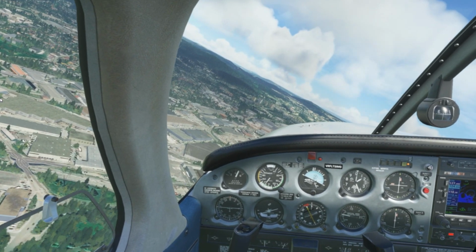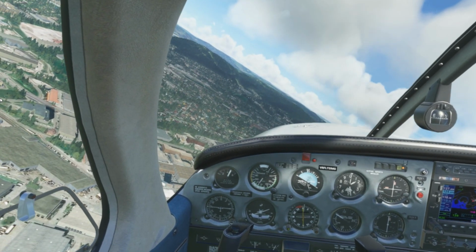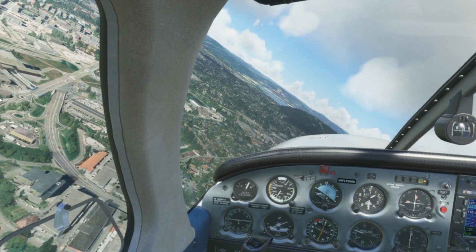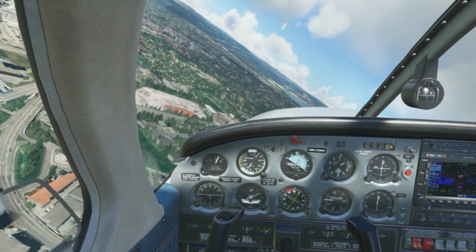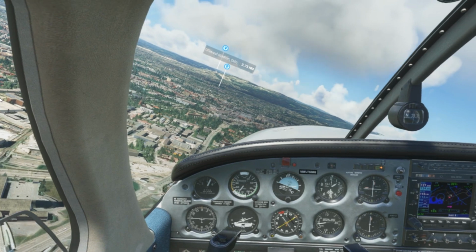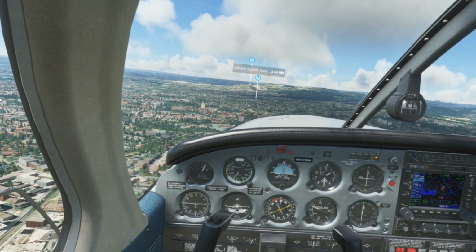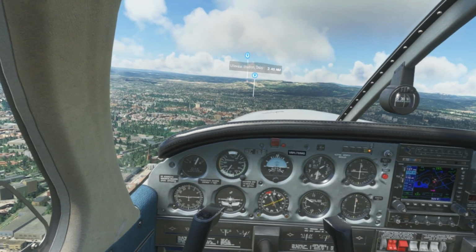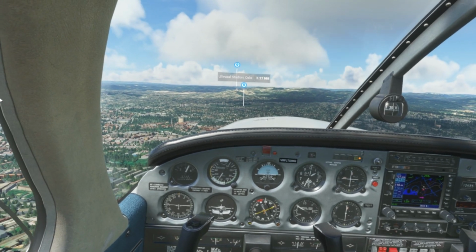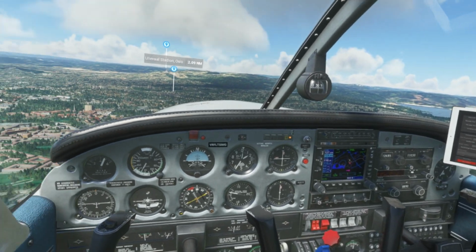Now, what don't I like about the Reverb G2? Well, do you know what? When I used the Reverb, after literally flying with the 8KX pretty much all week, I was shocked. It feels like I'm looking through a pair of toilet rolls. Like binoculars. It feels really enclosed. It's quite strange. And even in a little turbo arrow like this with the cockpit, if I leave my view centered, I can't read the GNS 530 just over there. I've got to do that to read it, and then I'm back again.